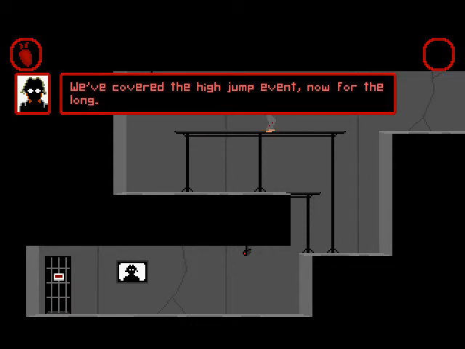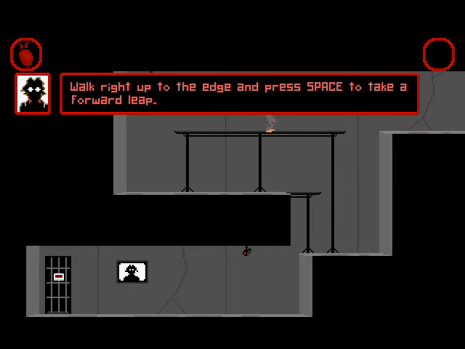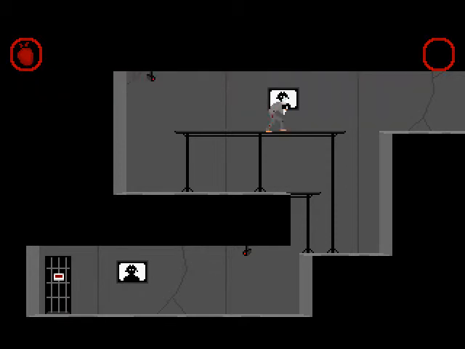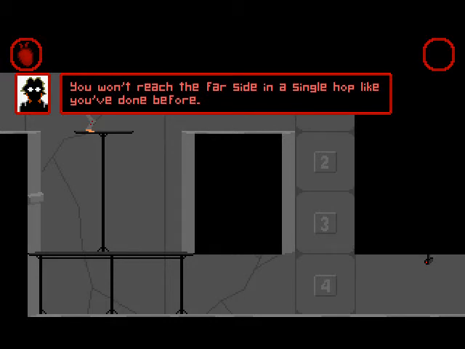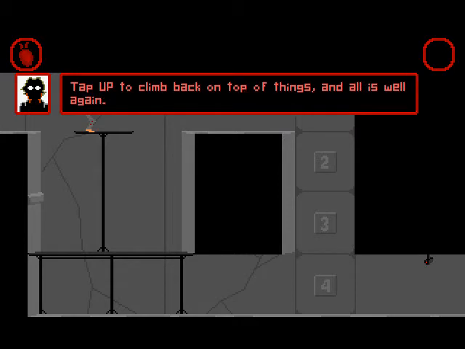We've covered the high jump event, now for the long. Falling down this gap will not be pleasant for the old ankles, 1213. Walk right up to the edge and press space to take a forward leap. Don't worry, you can't fall by walking over the edge. That would be very silly of you, wouldn't it? This next jump is a bit further than the last two. You won't reach the far side in a single hop like you've done before. Walk right up to the edge and hit space, and you'll end up dangling from the opposite side. Tap up to climb back on top of things, and all is well again.